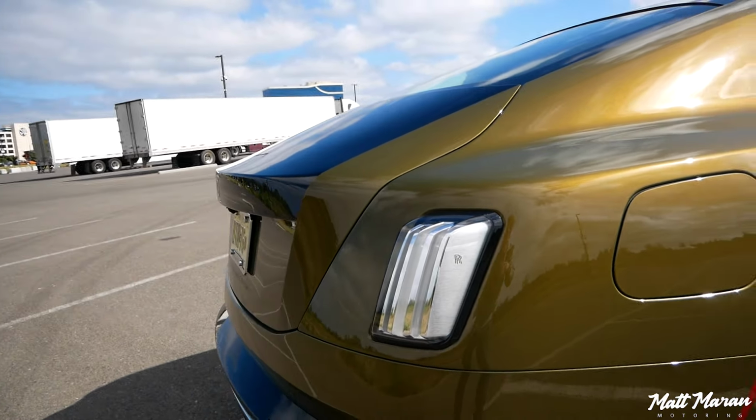Moving on to the gauges, you have digital gauges here in the Spectre, and they're pretty simple. They do the traditional stuff of showing you how much of your power reserve it's using, which is a really cool way they've always shown their power in these Rolls-Royces. And on the other side, you have a very cool, very three-dimensional battery gauge with the shadowing and stuff, showing you your range, and a really nice little arrangement.